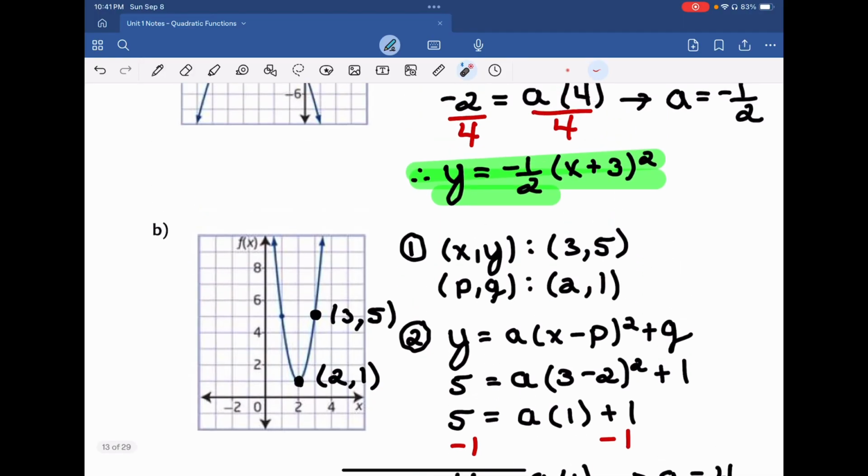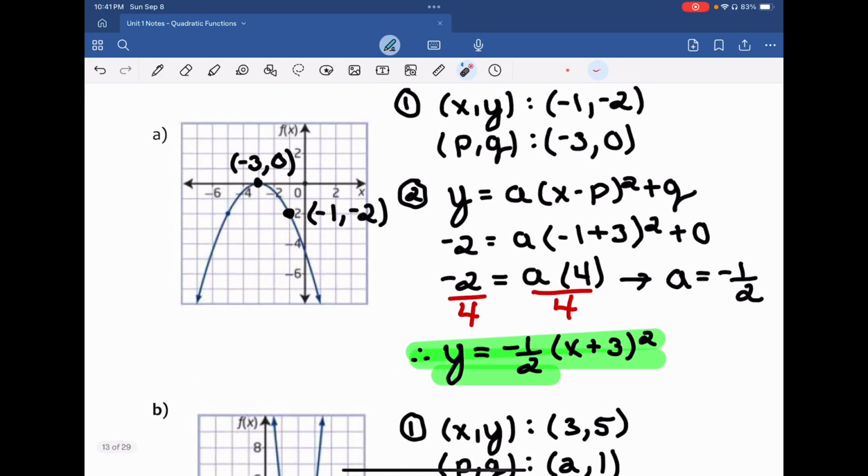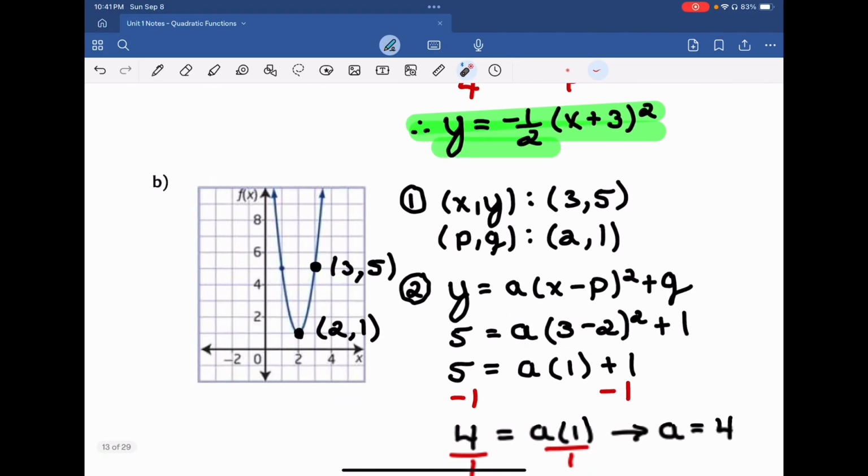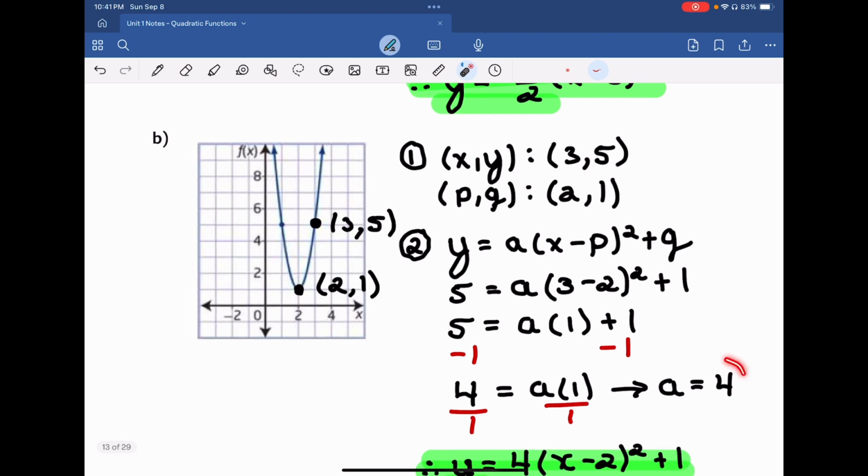The last thing I want to say about this in terms of a general pattern is, do you see our a value, our vertical stretch factor was 1/2? What happened to the graph from the original graph? It becomes more flat or compressed out this way here. So we see that it flattens out in this way. It kind of flares, if you want to use that terminology. Whereas when the value was greater than 1, such as a being something like 4, we saw that it gets narrower, it's skinnier, it's more compressed together like this.